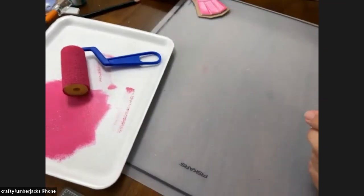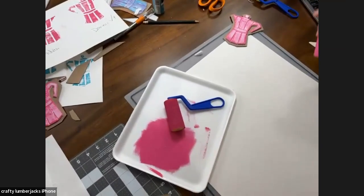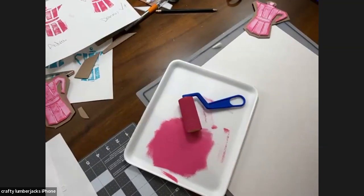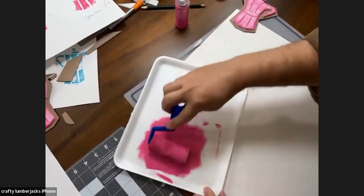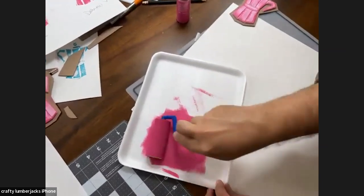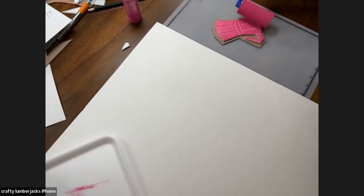Now we're going to start creating our print. We are using a piece of poster board from Michaels — we get all our materials from Michaels. Dennis talked about turning this into art, and that's something we love to do. We do live in a very small apartment in Queens, New York, and a way to keep your space looking fresh is by changing out the artwork. We buy frames from Michaels, create art on poster board, and then swap it out seasonally — every few months just to keep everything nice and fresh.